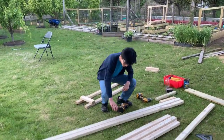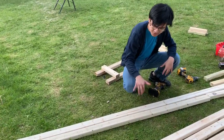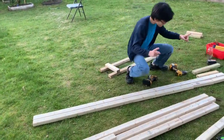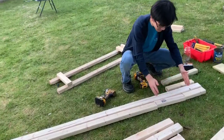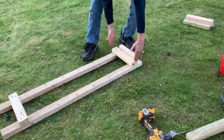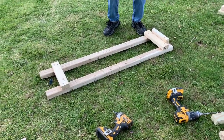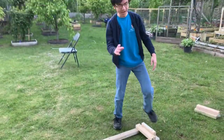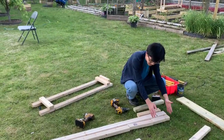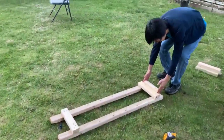So first off, he's cut this 75 inch long piece of stud that is going to make up the length of the trellis. And then he's gone over here and he's cut out a 12 inch piece, which is going to be the width. So between these two columns, he's put this 12 inch piece of wood. And then finally, he's taken the last — I think around eight inches of wood — and he's put it right here.